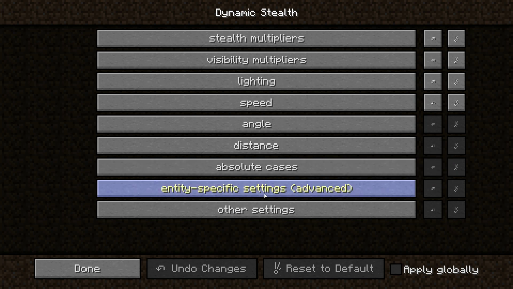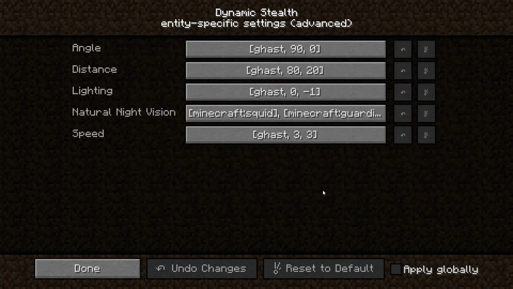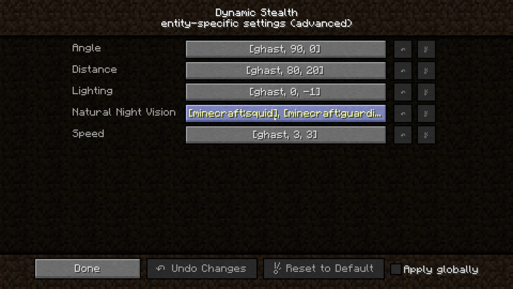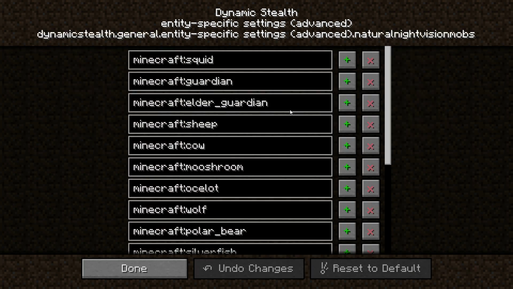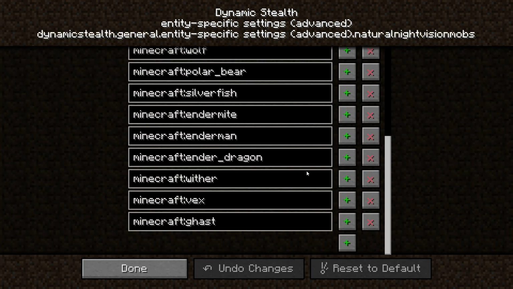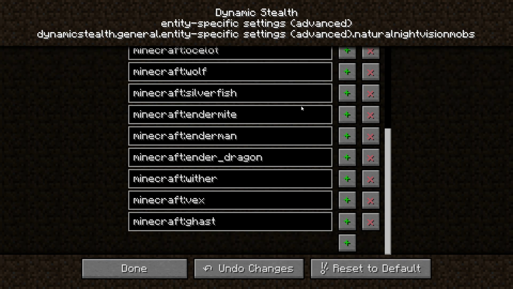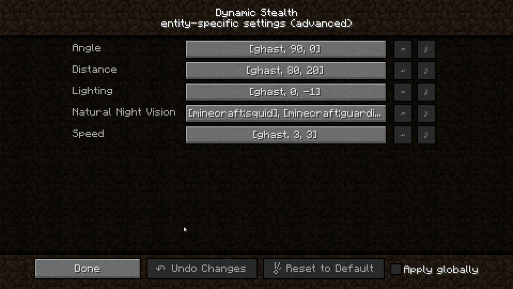And then they have entity-specific cases, which are, for example, ghasts, which have special vision and special distance and special lighting. Natural night vision: squids and all of these mobs have natural night vision, so it makes it impossible for you to sneak up on them. And then speed has a special modifier. So you can add custom mobs, say I want it to be possible for you to sneak up on a bear, or a polar bear. Then I can just do that, or not, because I don't want that.